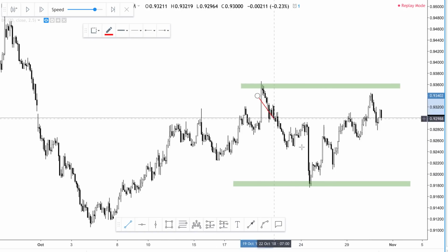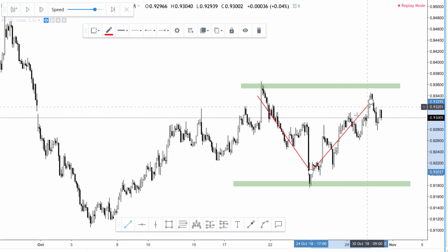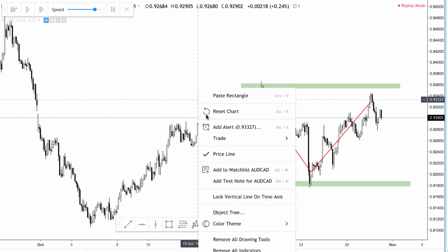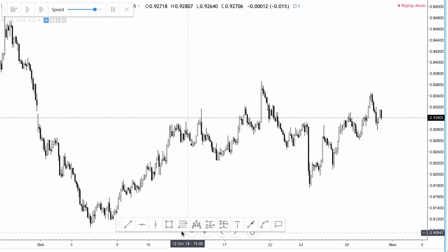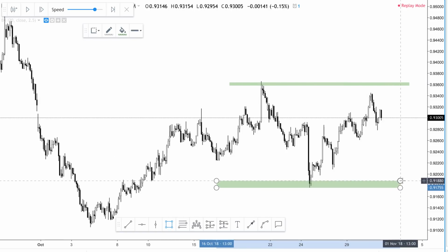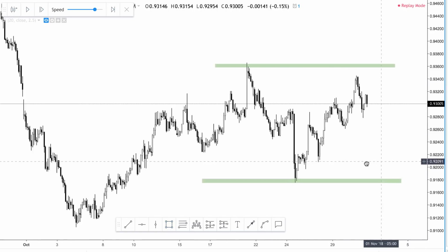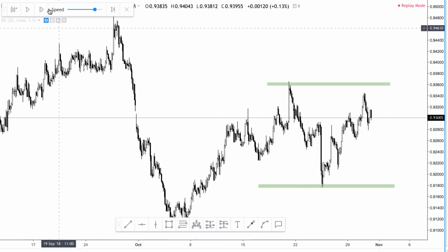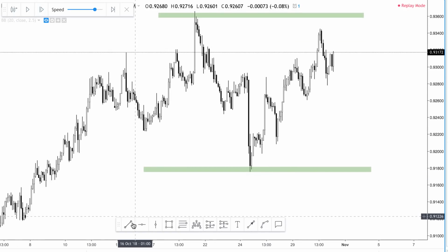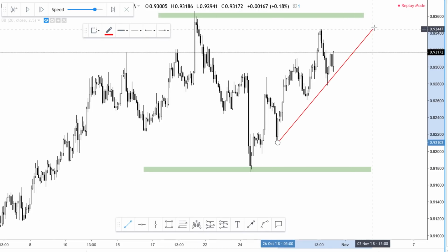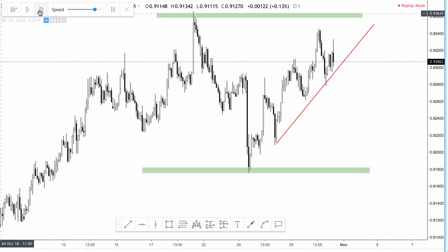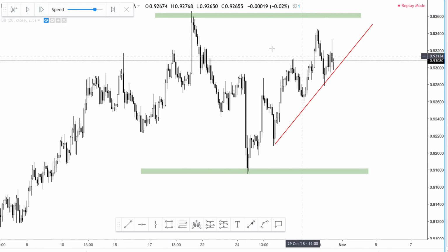There are of course downtrends and uptrends within the range market. They can be traded on the lower time frames, but we are looking for longer term trends and longer term developments with breakout trades. So generally what I would do is wait for a breakout in either direction and then see what is happening. So you can see here we are in the range, and technically we are in a short term uptrend in a longer term range. That's how you would define it. So the market is making higher lows here at the bottom.